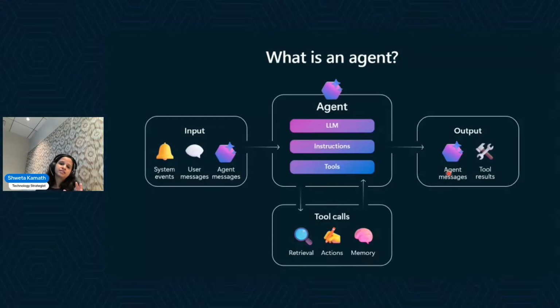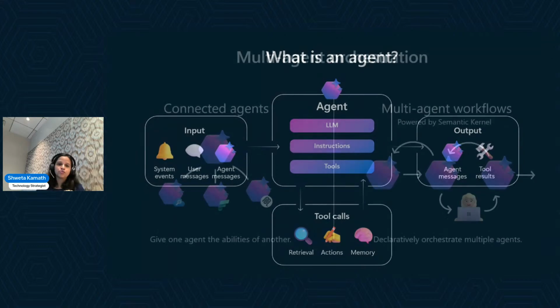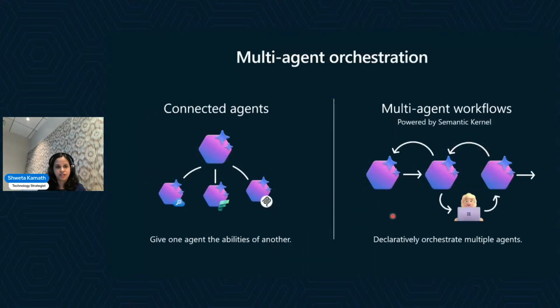Now let's move on to the next, getting slightly deeper into this. So if you see, this is the multi-agent orchestration. While I was telling you that not always do you have only a single agent, you do have multi agents in most scenarios. So there are various design patterns, two of which are shown here. The first thing that you see, and which is available right now in AI agent service, is connected agents. Connected agents basically gives one agent the abilities of another. What does that mean? There could be a sequential process where one agent connects to the next agent, and so on and so forth. So this is what can be done in connected agents.